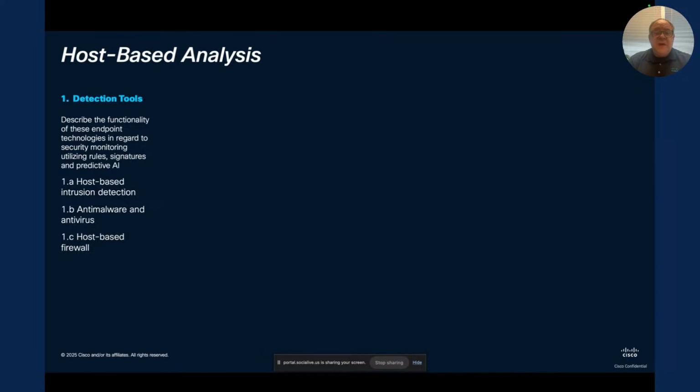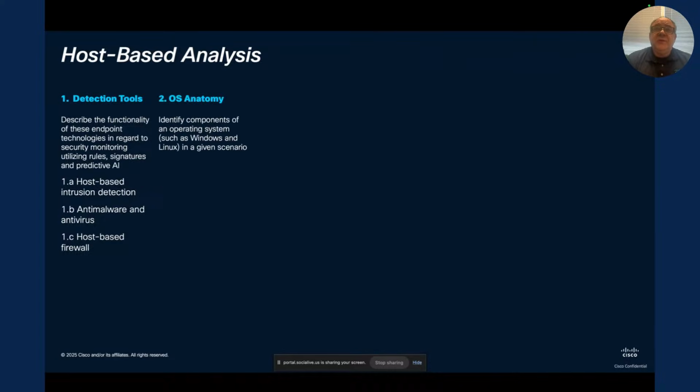It's anything on the endpoint that is related to security monitoring, using rules, whether they're rules defined in malware or if you're familiar with HIPS or HIDS, and then any kind of signatures and predictive AI nowadays to make it contemporary. And then there are these 3 subcomponents. Specifically, we're going to dig into things like host-based intrusion, anti-malware, antivirus, and host-based firewall.